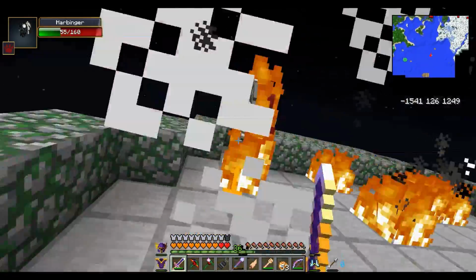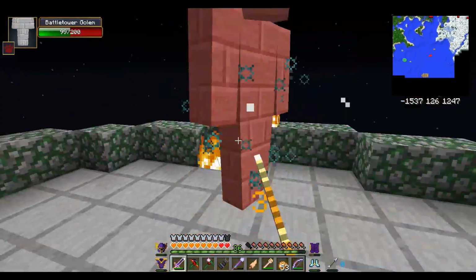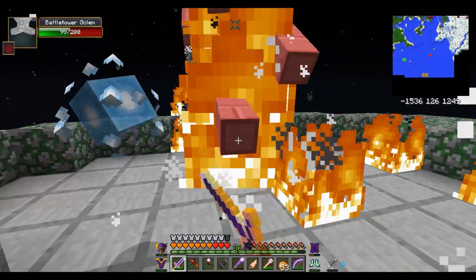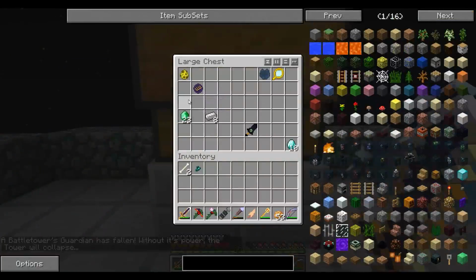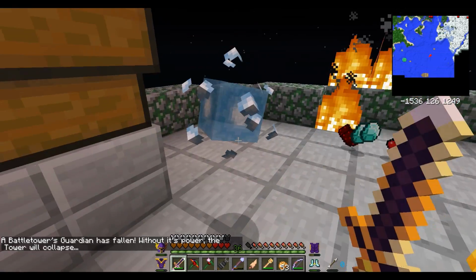I've never seen this before. Well, I've never fought one. I think I saw one. Okay, we gotta kill this guy. This guy's gonna die. Okay, we're good, guys. Okay, he died. No diamonds? Are you kidding me? Oh, there is diamonds. I'm tripping. There are diamonds. We gotta go.